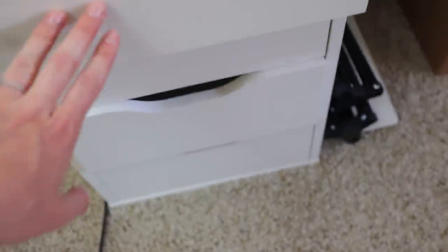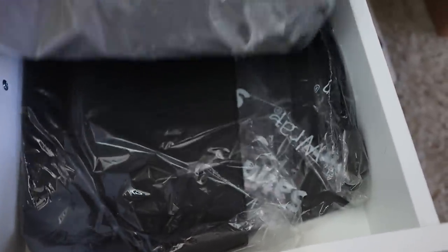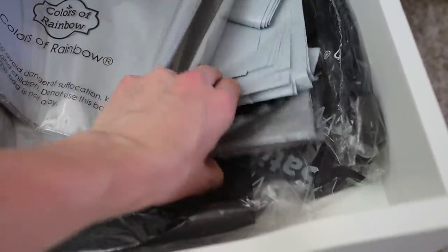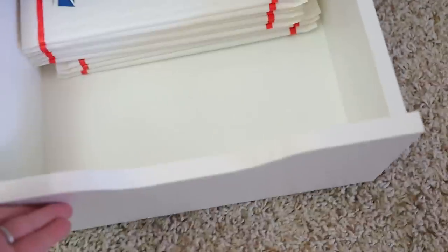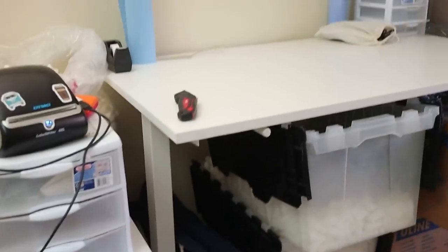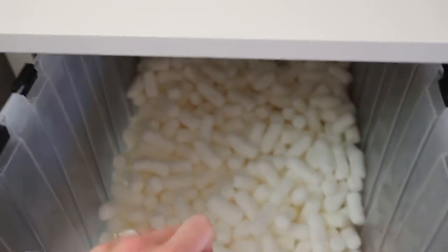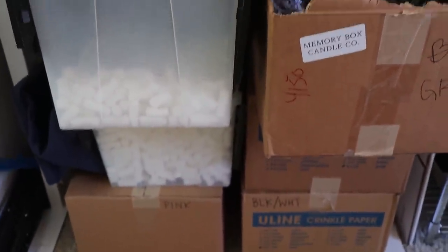I have these sizes right here that I use sometimes for room sprays, though I haven't used those as much lately because I started packaging them a little differently. I have these that I use for my candle making kits. I also have my poly mailers that I use for first class and some tissue paper on the bottom, plus more boxes in here, my padded flat rate envelope — though I don't use those that often since it depends on where it's going and whether it'll save me money. And then I have my packing peanuts and crinkle cut paper all mixed and ready to go.